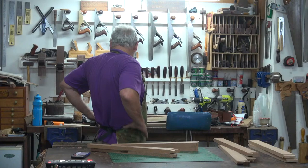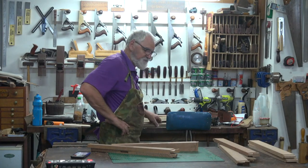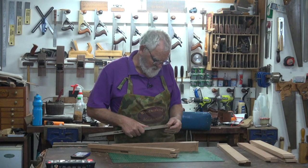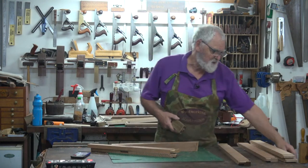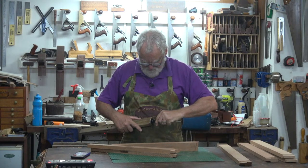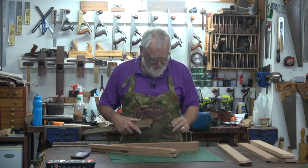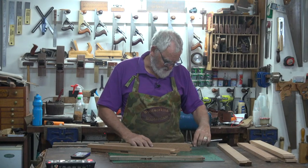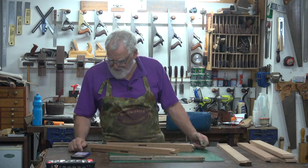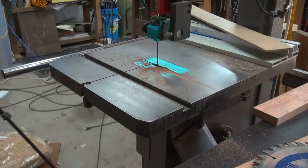Oh, what am I trying to do? Here we go. Just want to get a size of these dowels. There you go. So that's got to be that deep. Well, I think I might just go over to the bandsaw. No, not the bandsaw, the table saw. So we'll go back over there.